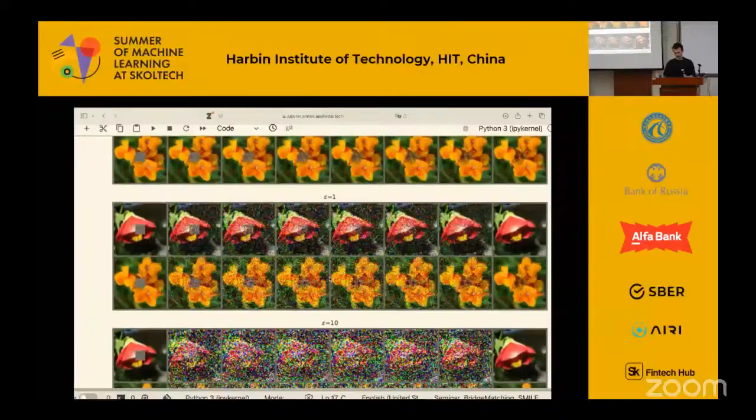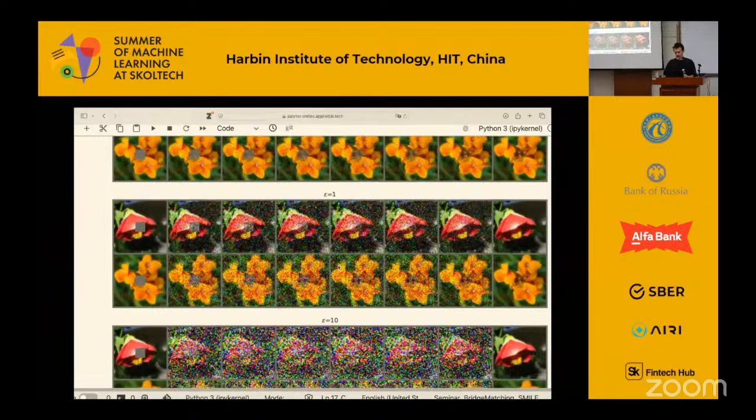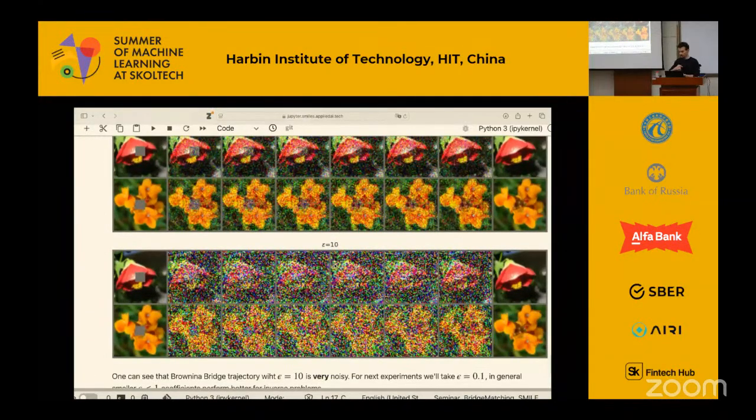And so the blank square in the middle disappears somewhere in the middle of the trajectory because it's just replaced by the noise. And for even higher volatility coefficient, I think you cannot even see the difference between one part of the trajectory and the others because they have predominant noise. So noise is the predominant force here, and it's hard to distinguish one sample from another because of the noise.